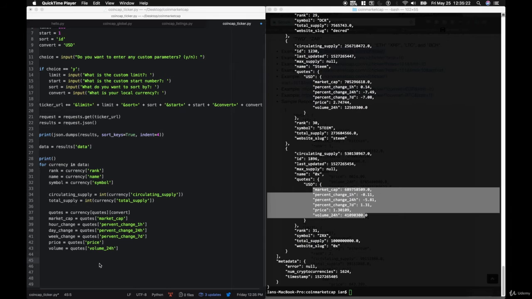So now let's format our data into a human readable format, and let's also start printing everything out. Some values that we want to turn into strings with commas would be the volume, market cap, circulating supply, and total supply. So we'll say volume equals angle bracket, colon, comma, dot format volume.